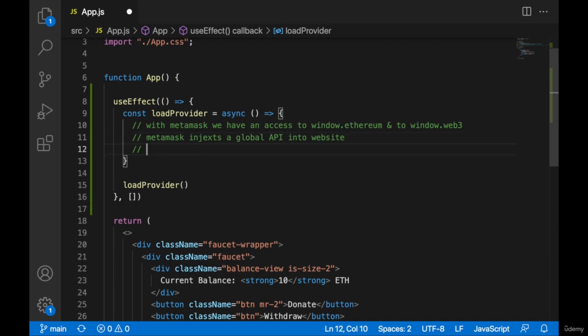This API will allow a website to request, for example, users' accounts. It can communicate with the blockchain, so read data from the blockchain.